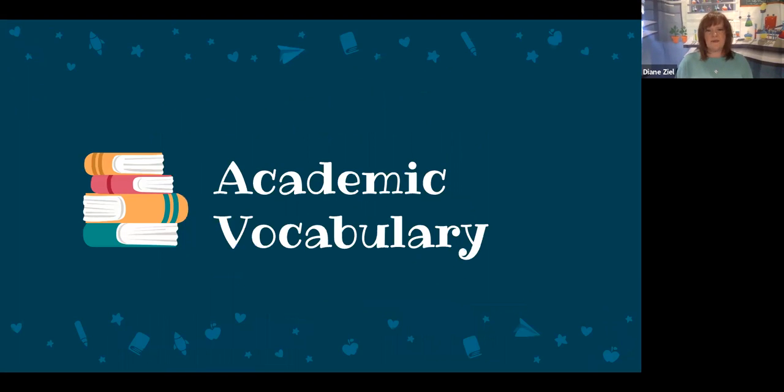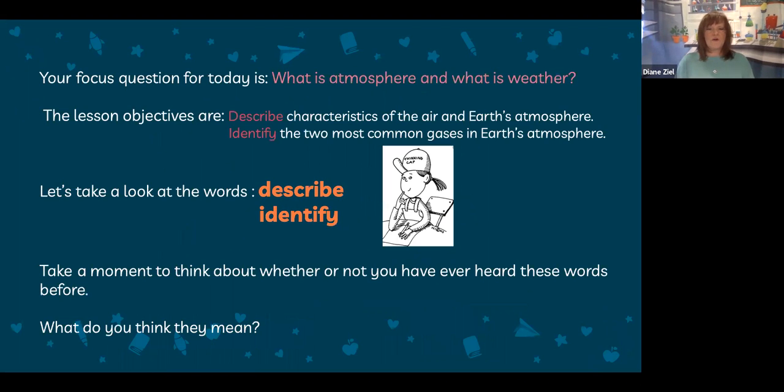First, we'll take a look at some academic vocabulary. Your focus question for today is what is atmosphere and what is weather? The lesson objectives are describe characteristics of the air and Earth's atmosphere, identify the two most common gases in the Earth's atmosphere. The words you see I have highlighted in red and here in orange are describe and identify.